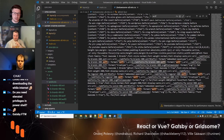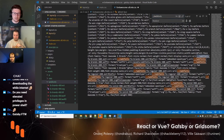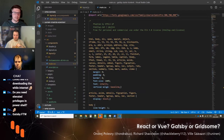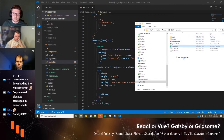Okay. So this should go straight from the source, right? Slash assets. Yes, because the static folder is going to effectively get copied straight into the public folder. If you just have an absolute URL there to slash assets, it should be fine. So I'm just gonna switch it all to slash assets slash web fonts. This should work, right? I think so. So replace all. Cool. All right, so that should work now. Yeah, that should be the CSS set up as much as you can right now, anyway. All right, I'll just open the template again and index.html.